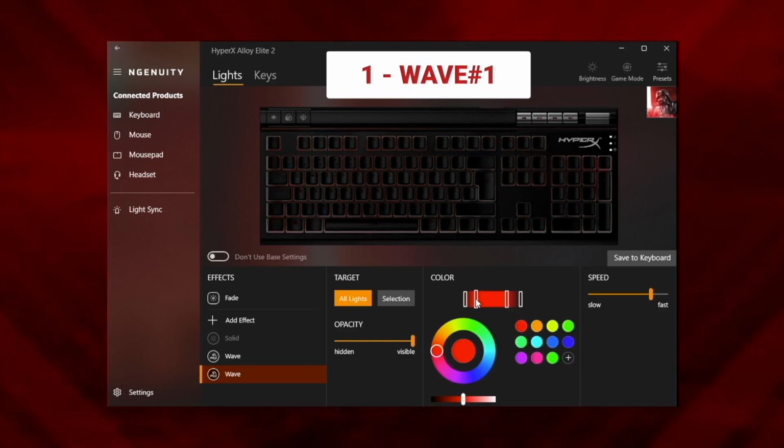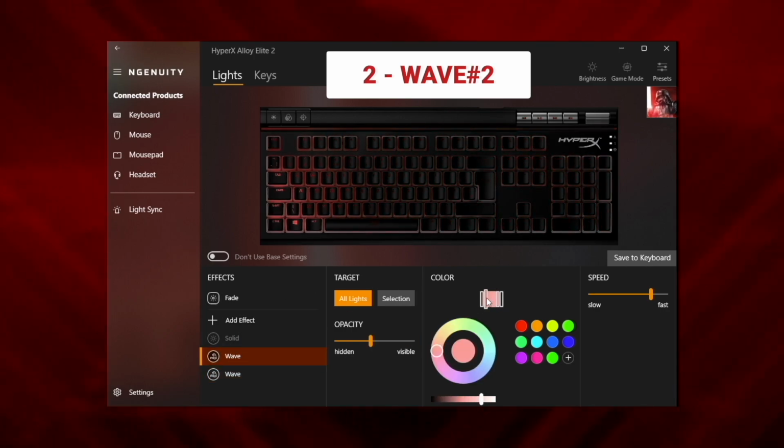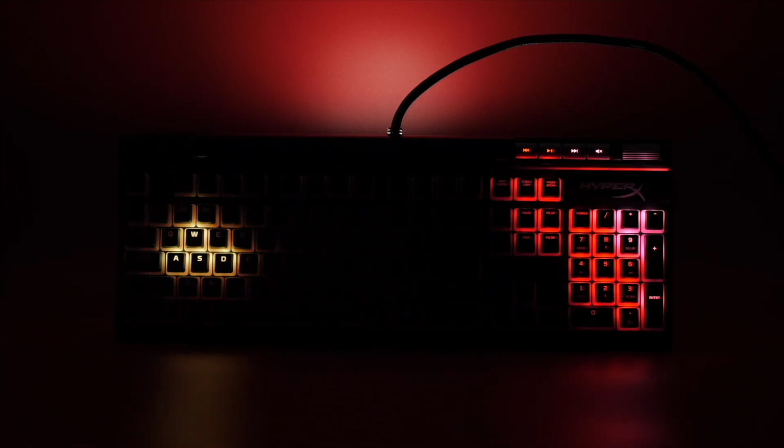Now, adjust those blues to sanguine reds. Again, the central core needs to be much brighter. We found an opacity of around 45 to fit our lighting. Last of all, don't forget to flip that triggered effect to red. Now that is sinfully Sith.